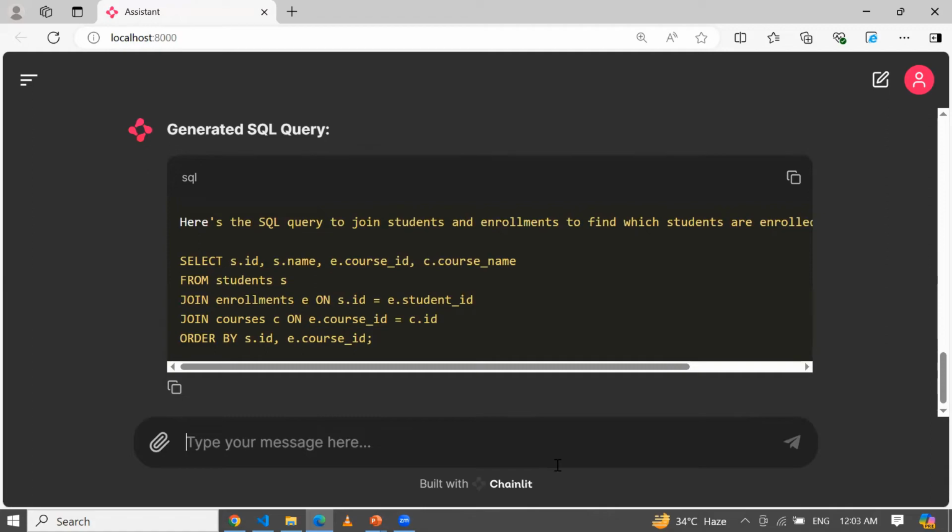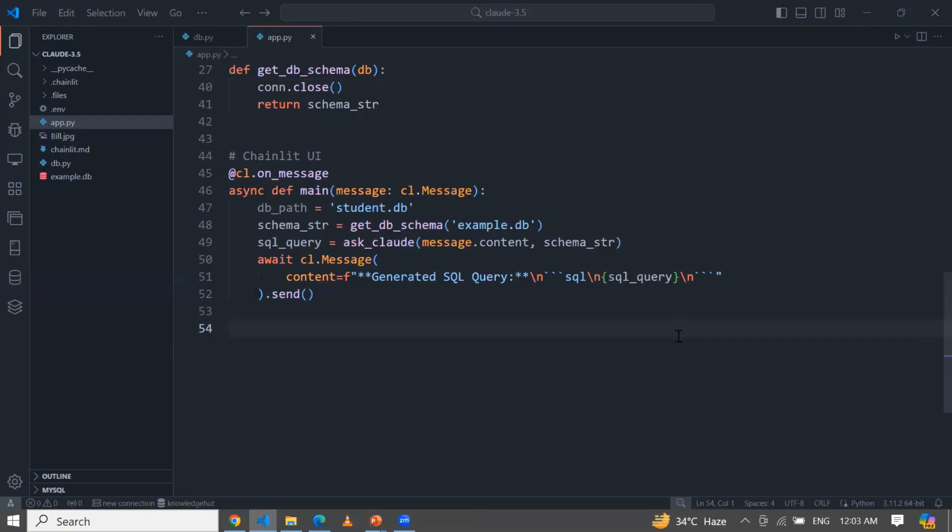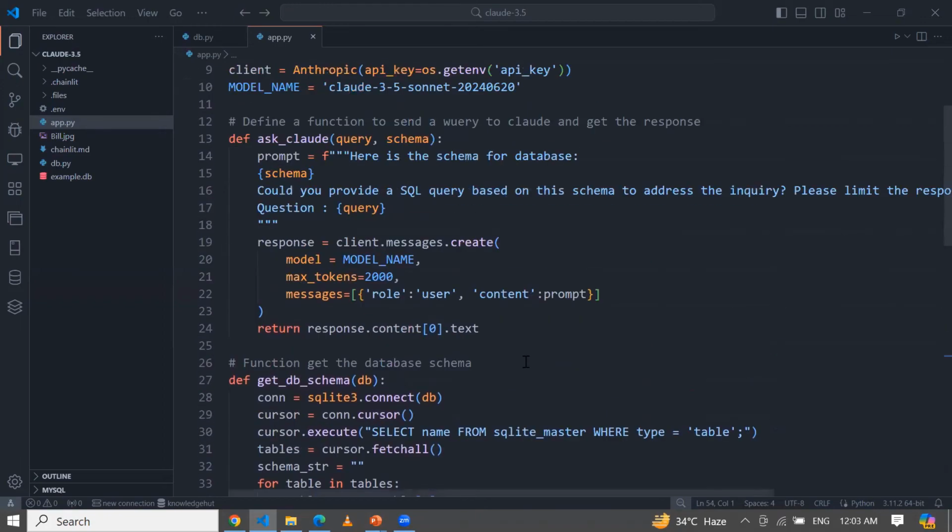So look at this, right? Very, very interesting. So guys, this Claude is literally very fast as compared to ChatGPT, okay, and Llama 3, or you can say Gemini Pro. All right. So guys, this is very easy to use with the Chainlit web UI. Similarly, in case you want to interact with your images, you can interact with your images as well.